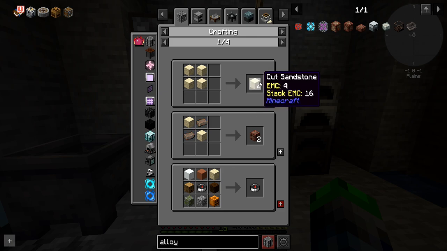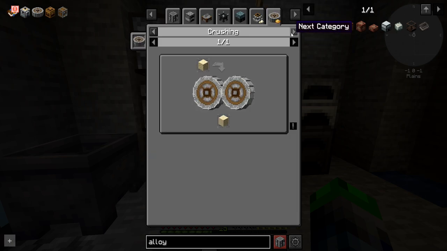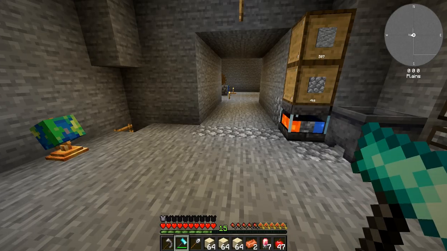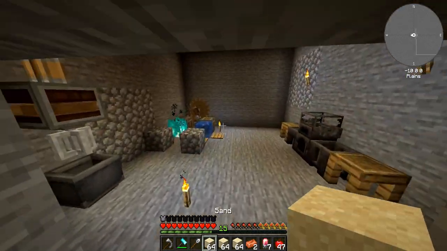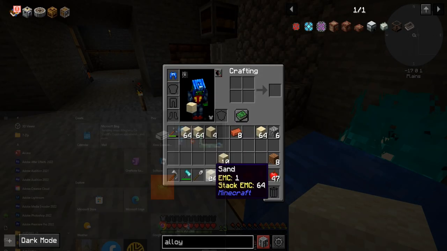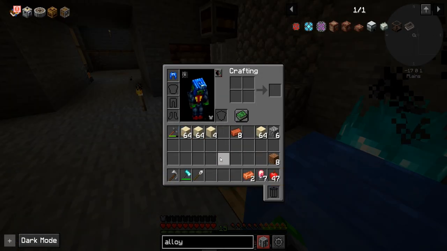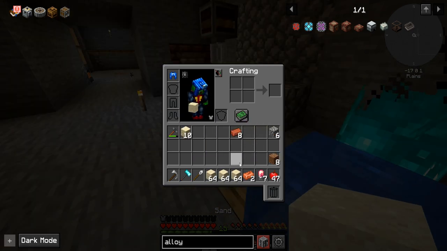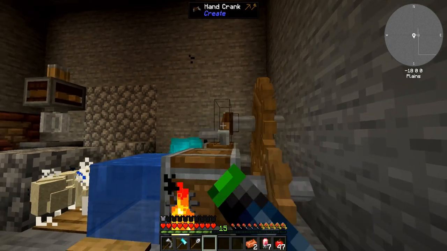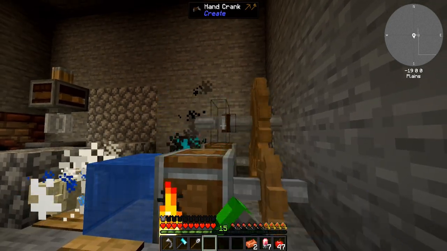Is there any way to turn this back into normal sand? Yeah, you can crush it. Oh boy. All right, so we got a bunch of sand processed up here. So what we're gonna do now is wash it. Oops, that's windows. Oops, that's sandstone. I don't know if you can wash sandstone. Okay, we're too close. Okay, and now we're gonna wash it. So I'll be back in a bit once this is all done.